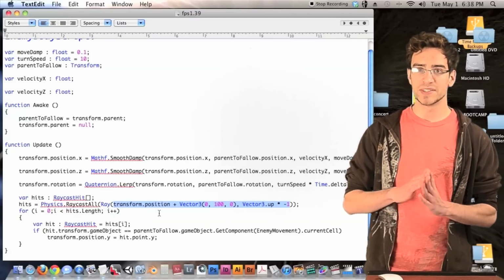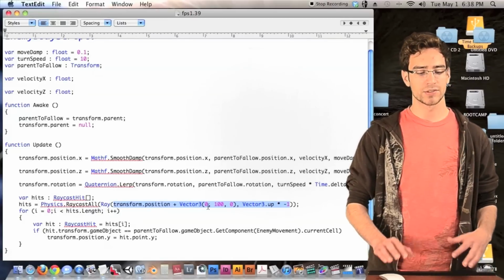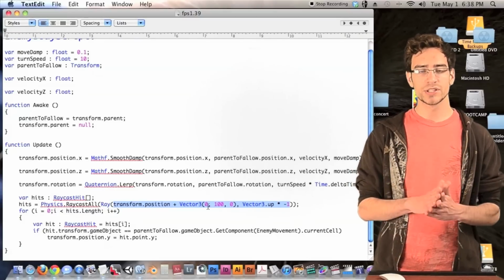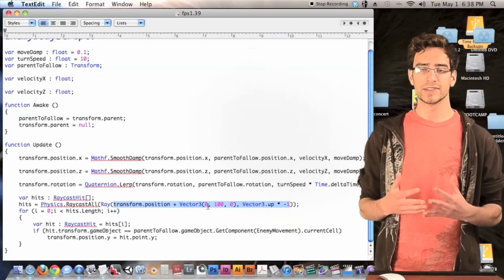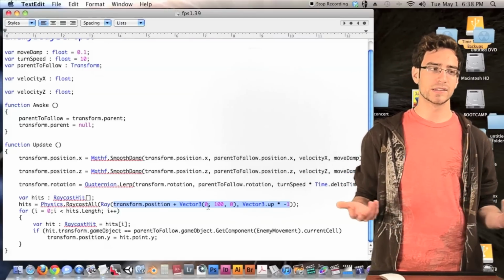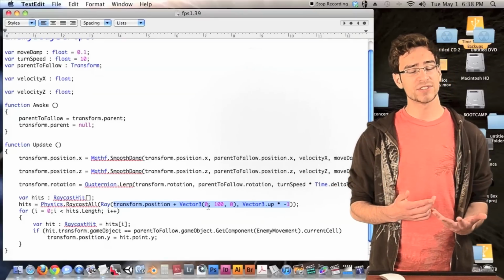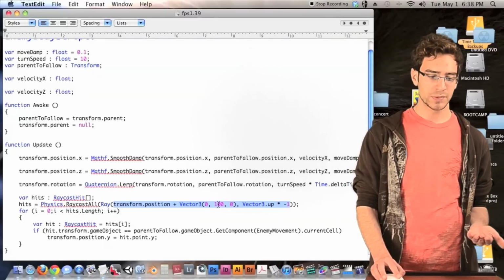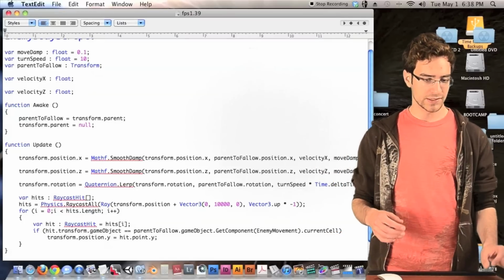So we're starting with the position of where our enemy body is now, and then we're adding Vector3(0, 100, 0), because that is going to be 100 units, which for the most part is probably going to be a lot of units. Depending on your game, in case you change the scale of your game to be something a lot larger, you might need to change this variable, but in most cases 100 should be a good number. You could also do 1,000 or 10,000, it really doesn't matter.